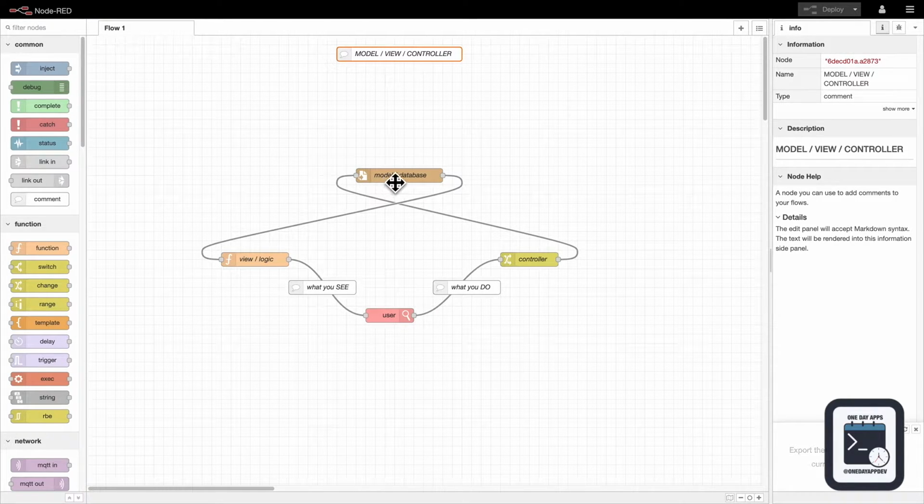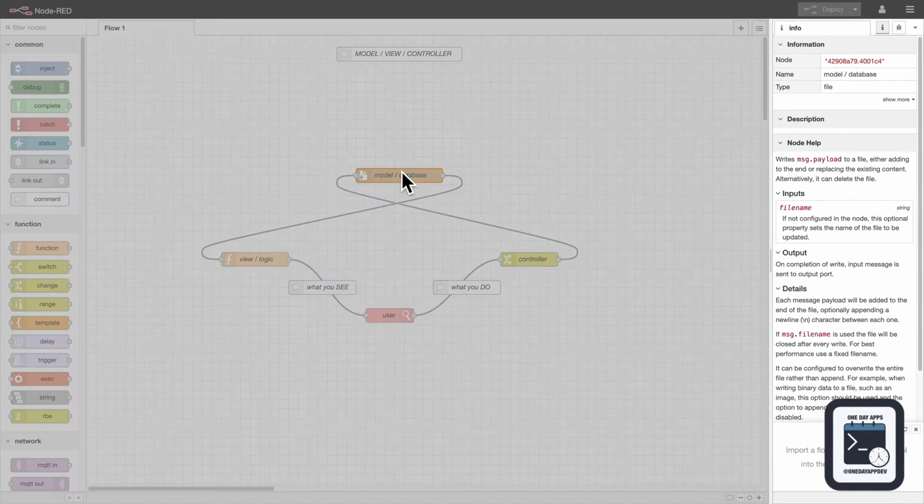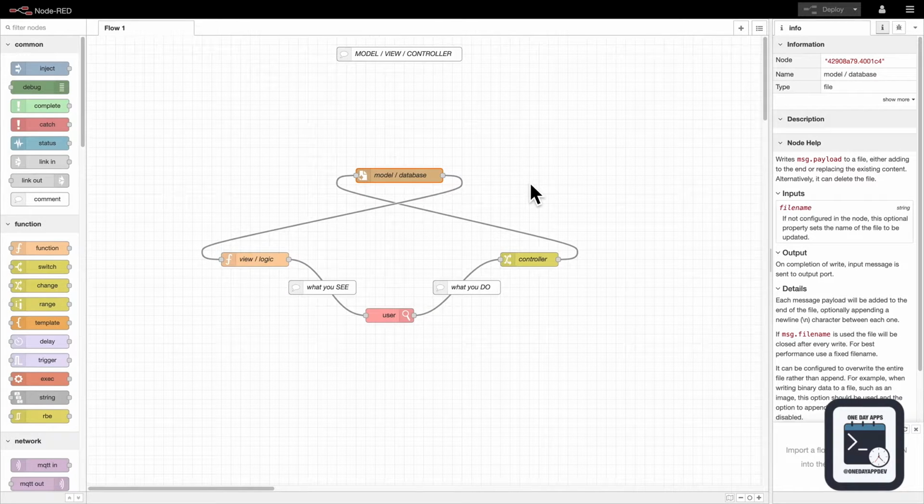15 years ago, if somebody were building some sort of data-driven website, what they would have is a database on the back. The database can also be called the model. It's the same thing. The database is the back end. That's the part that stores the data.